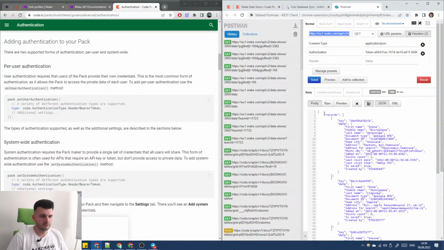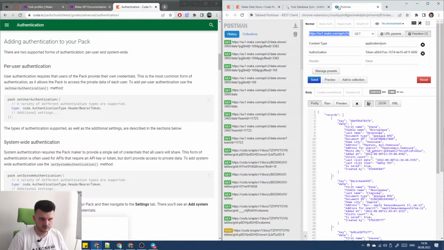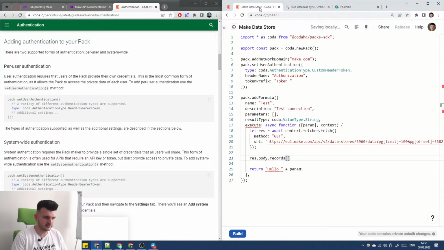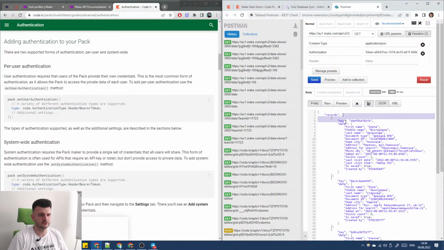What do we have in our body? We have records. Let's take the first record. And the first one is the 0th one. So this number is not the order number of an item in an array in JavaScript, but this is offset from the beginning of an array. Just like this is an offset from the beginning of the collection.